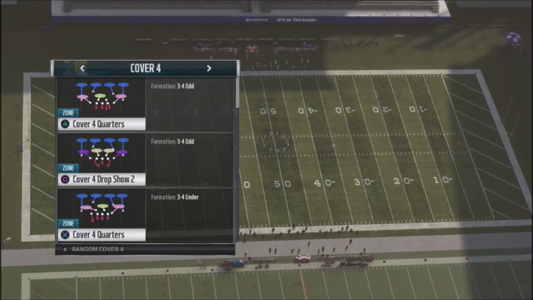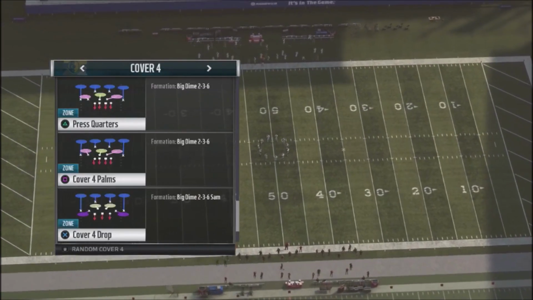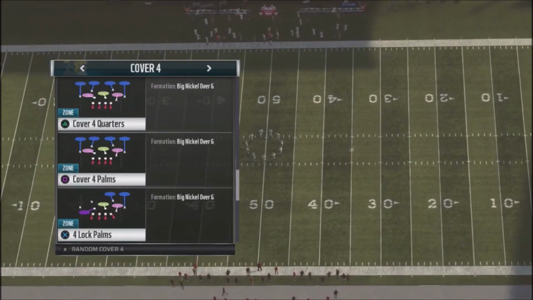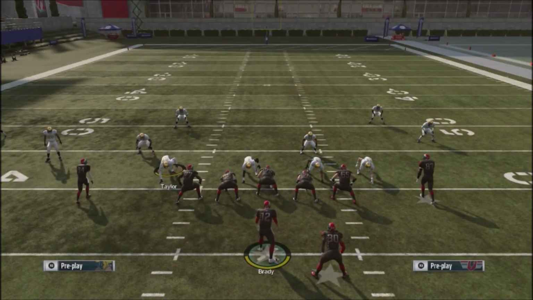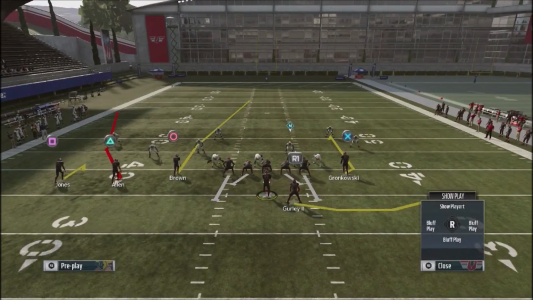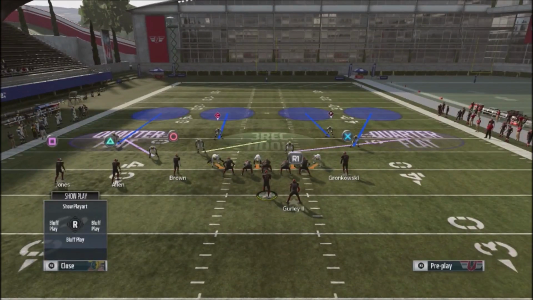So if you look in your cover four assignments, you'll be able to find this, and it is cover four palms. And what's good about this defense is that it actually plays like a cover six. The inside defenders, which are in the purples, actually play quarters too. So what does this mean? This defense defends long balls, and they actually do switch off defenders. The quarters defense, the purple zones, play deep down the middle for seam routes.